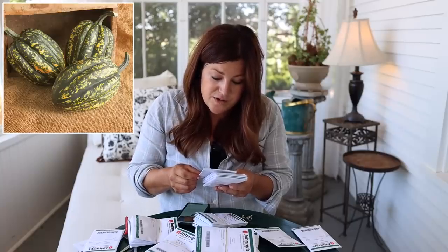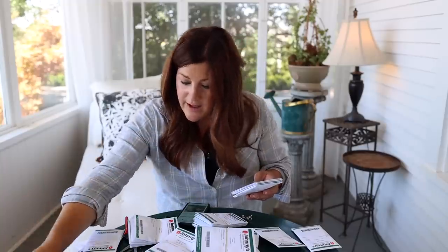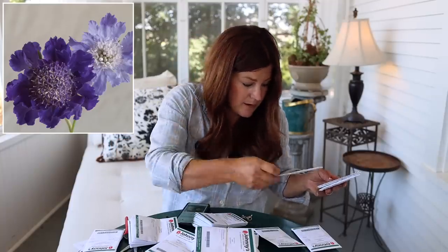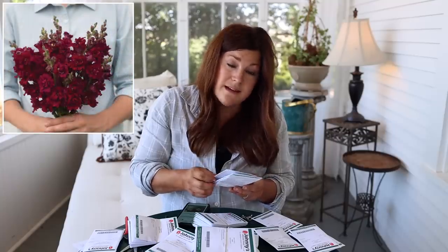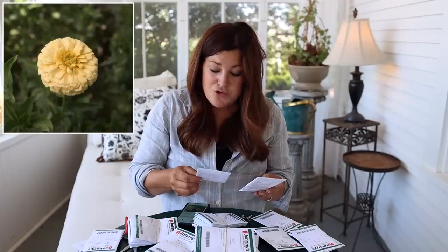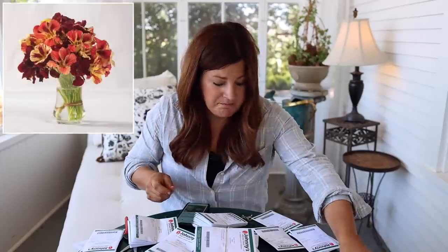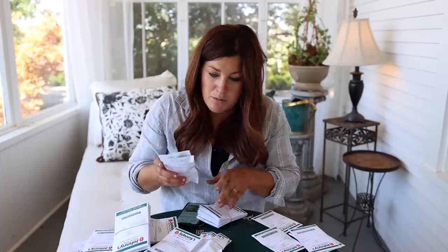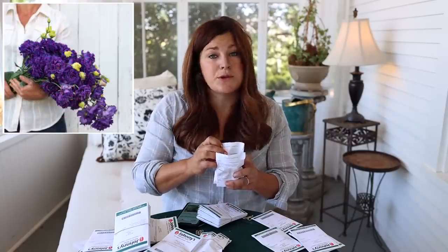An acorn winter squash called Starry Night. So green with yellow, and then there's more Orlaya there, and then a Fama Deep Blue pincushion flower. Where did I put that? Right here. Cherry Caramel phlox. Madame Butterfly red snapdragons. You guys, I did a few reds for next year. A zinnia called Creamy Yellow Giant Dahlia Flowered. And then a nasturtium, Bloody Mary. Well, those are bigger packets. Those are more Lisianthus. So we've got Dublini Rose Pink and Voyage 2 Blue.